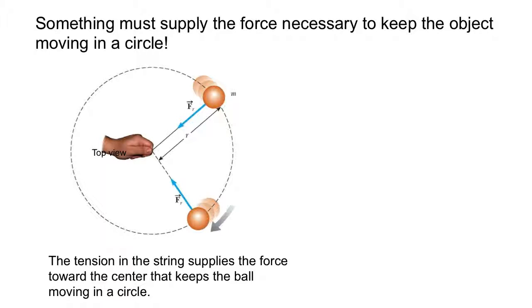We're going to do a lot of circular and rotational motion over the next 2 weeks. So here's this example that I did. Again, a top view of this tether ball spinning around in a circle. There must be some object, some contact force that's supplying the force necessary to keep the object moving in a circle. In the case of the tether ball, I think we all knew this. We played with this quite a bit. The tension in the string is what supplies the force toward the center, and that keeps the ball moving in the circle. So again, in this circle that I've shown here, it's going in this direction, so clockwise.